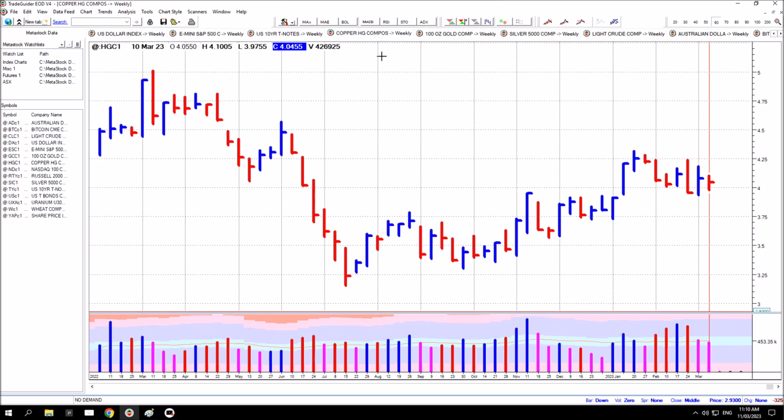Copper price futures. Now, copper price futures have in the background some accumulation, as do many of the commodities charts, and price originally attempted to consolidate at this sort of level. It was a test of the breakout. Here was the breakout. Here was the test of the breakout. There was a secondary consolidation in here, and that was the telltale sign that price was probably going to push higher again.